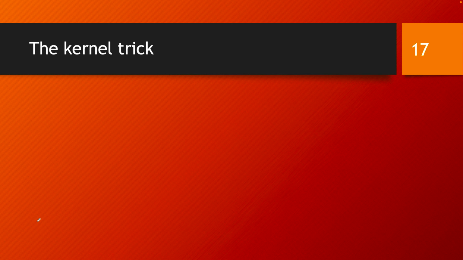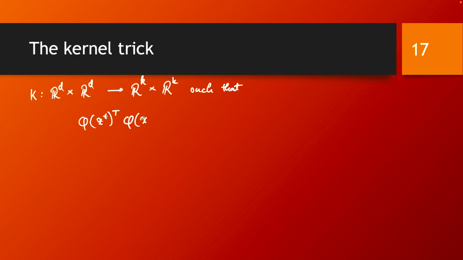The main question that we are asking in this kernel trick is whether we could somehow define a function k from R^d times R^d into R^k times R^k in such a way that when you have this transformation phi of xt transposed times phi of xs, which was the inner product that we had in the new expanded version of the support vector machine problem, somehow this would be equal to k of xt and xs. Now, if we could, then we would have all the advantages we were seeking in a nonlinear model, but we would deal the entire time only with the original data set, not with this large expansion of it that we have to go through if we are going through the mapping phi.